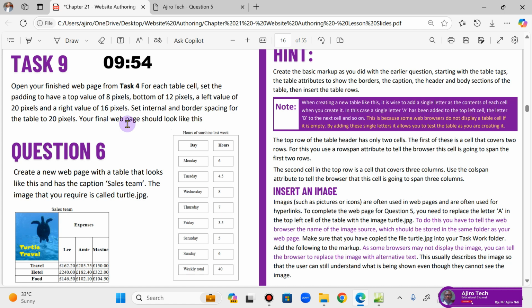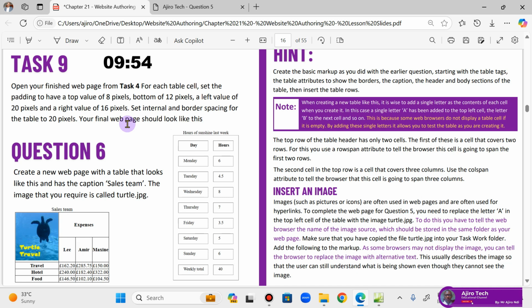Set the internal and border spacing for the table to 20 pixels. Your final web page should look like this.